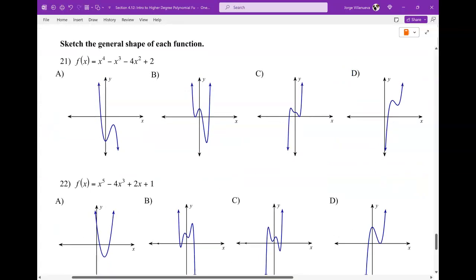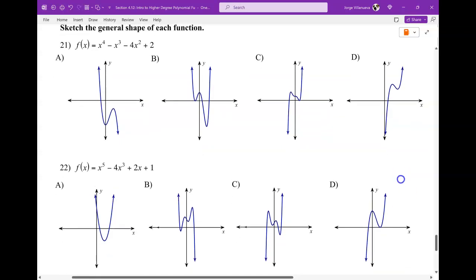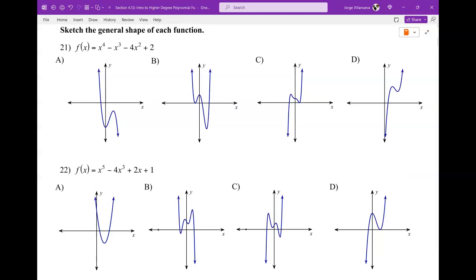All right. So the last set of homework is going to say sketch. And you guys don't have to write these down. Just kind of bear with me. Maybe I'll do the first 2 for you guys, and I'll just leave them up there while you get your homework. Okay? But it says, which one is the general graph? Okay? So let me show you how you do this. It's relatively simple. Okay? Relatively. Not super easy, but relatively.